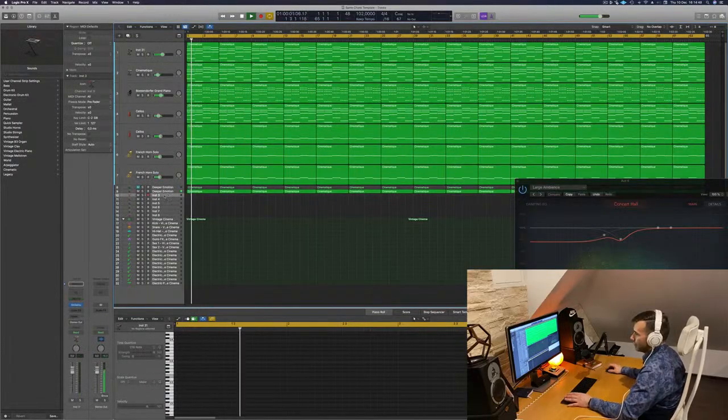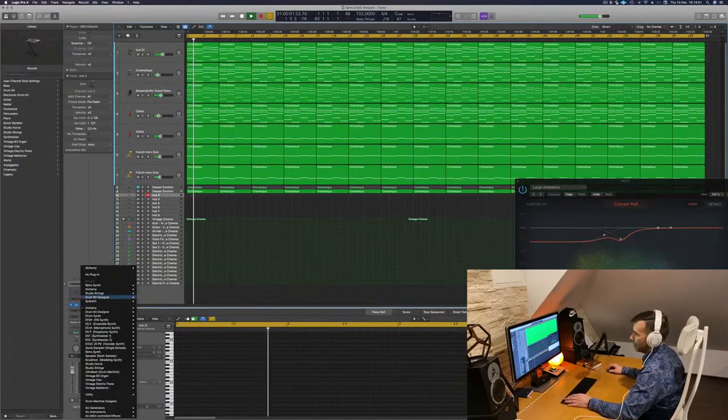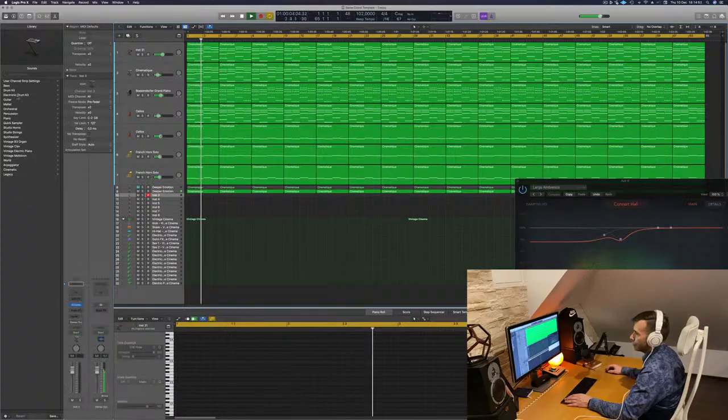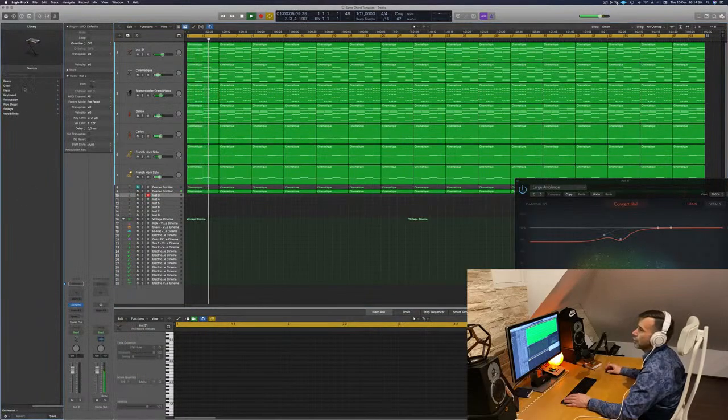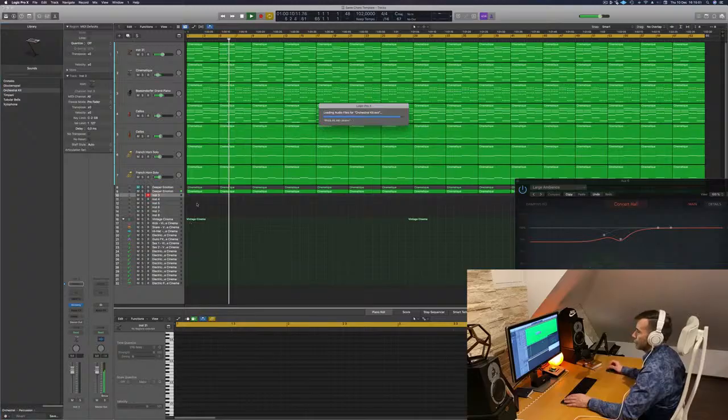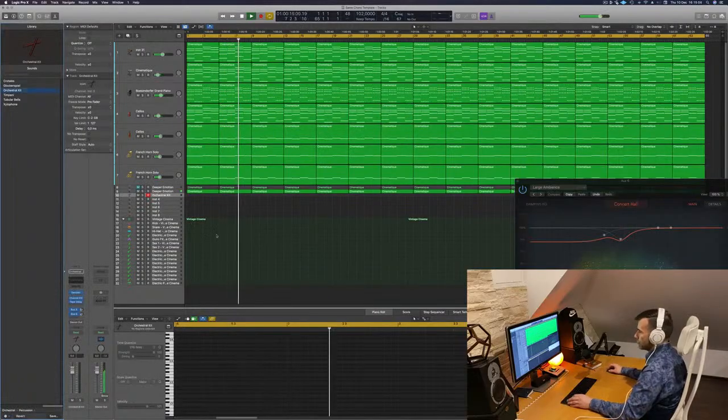So I think this instrument here, I will go into orchestral, percussions, orchestral kit. Reopen the musical typing here. Is it here?